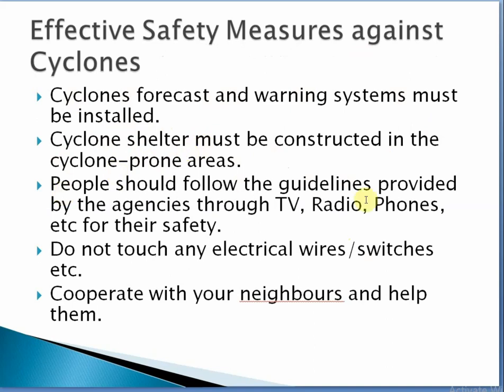The next one, people should follow the guidelines provided by agencies through TV, radio, phones, etc. for their safety. That means they should watch the television for getting information regarding cyclones, and they should follow the guidelines also. The next one, do not touch any electrical wires, switches, etc. After a cyclone, if the place is completely devastated, then you should not touch any electrical wires, switches, etc.